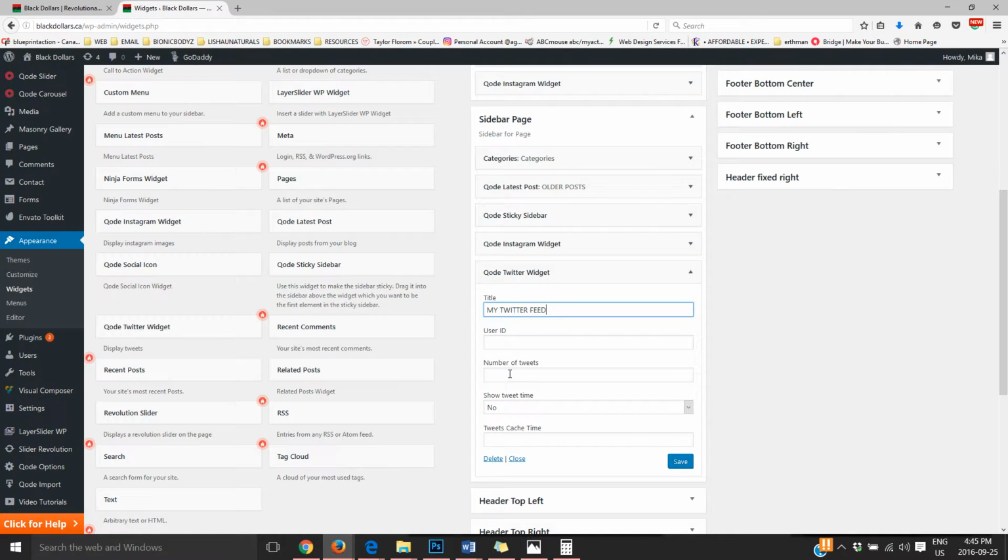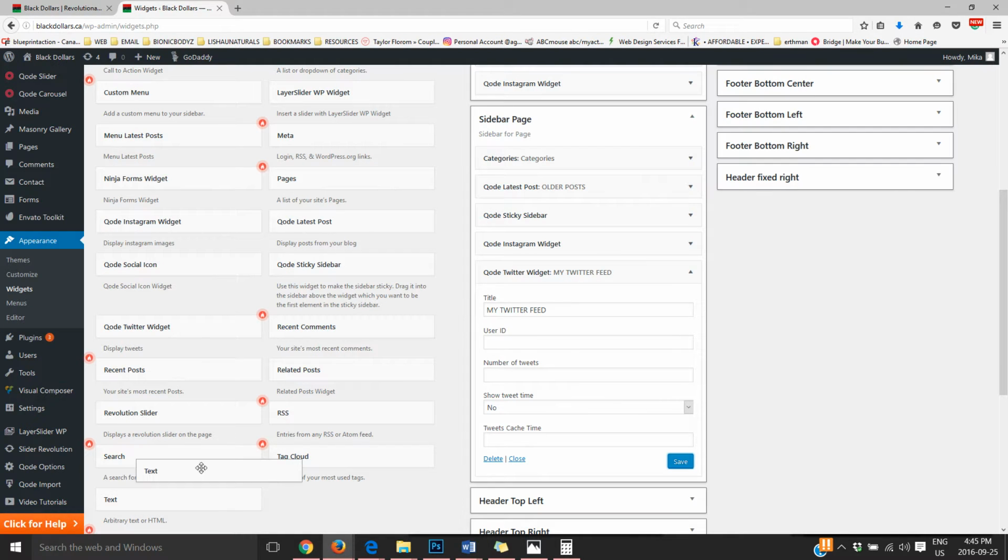And use your ID, number of tweets, show time of tweets, yes or no, and you can put the tweets cache time if you want. So yeah, you would have to connect to your Twitter though, just like how you connect to your Instagram, in order for anything to show up, because right now I believe it's not going to show anything.